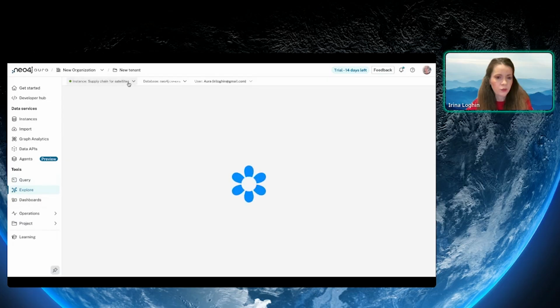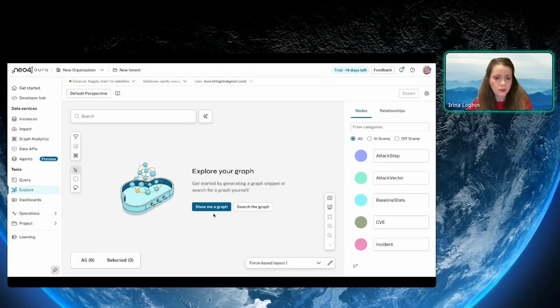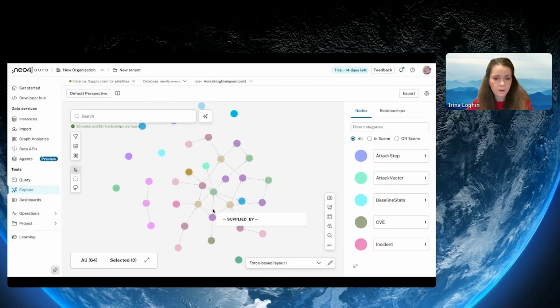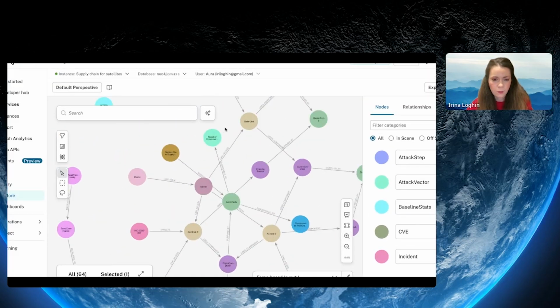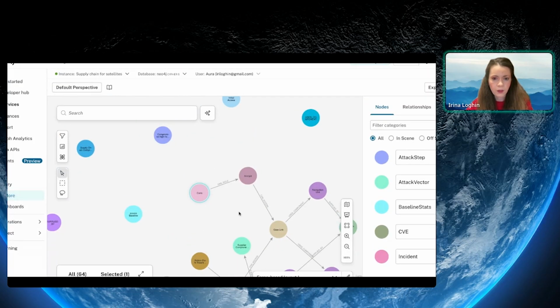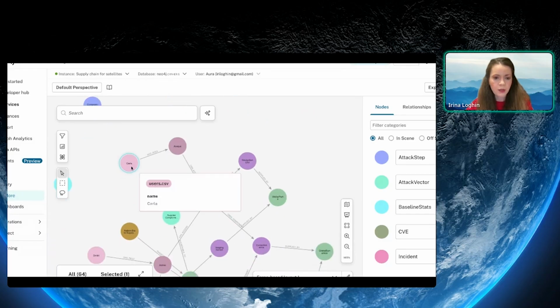So if I go to explore, okay, I have here, for example, Carla, who has a role of an analyst, and she can access the Gaia Link satellite that's part of a navigation unit.